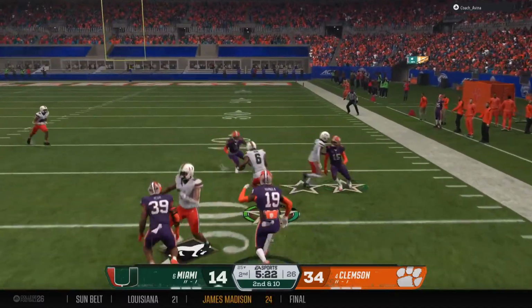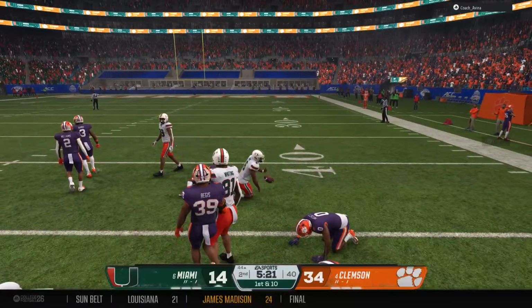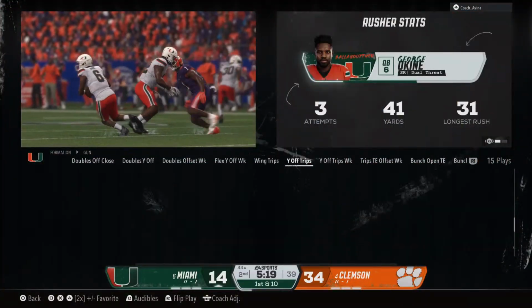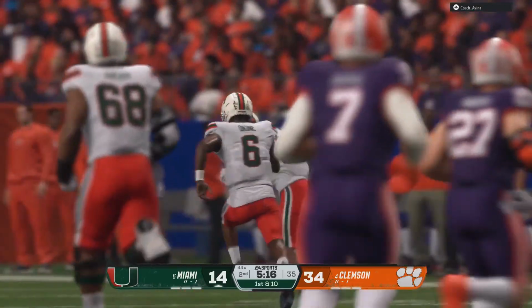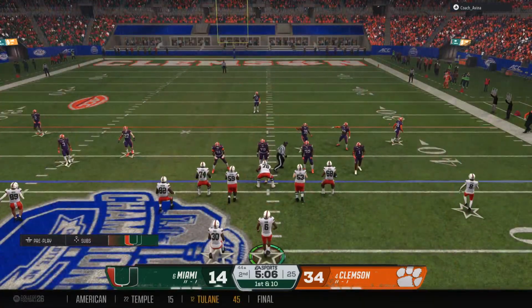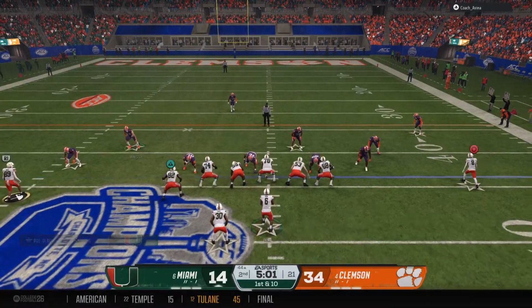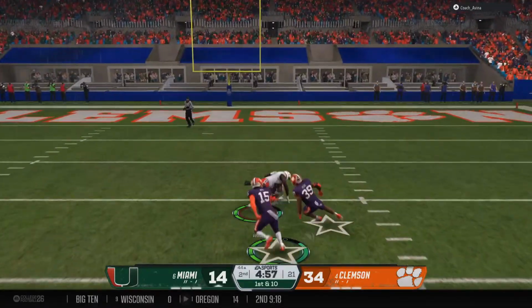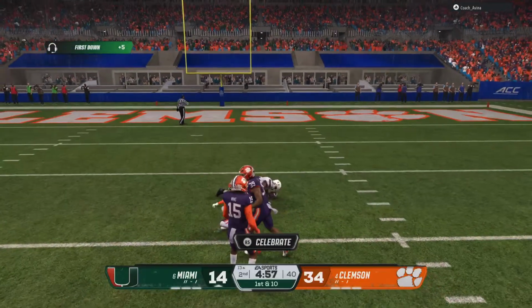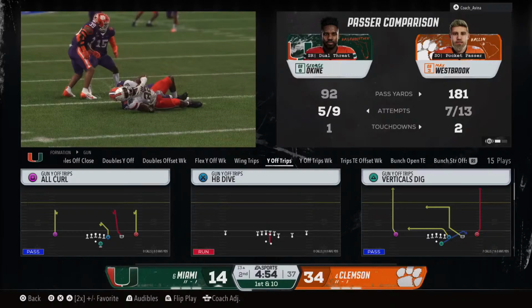Breaking free at the 35. Tackle made, but not before he reaches the 44. Man, this quarterback can play the game. He can throw, and as we see here, he can run the football. The defense does everything that they need to with the pressure. They look like they're in good position to be able to come up with a nice play on him, but instead, he shows how he can slip out of the back door of this defense and pick up a nice gain. They finally get him down, but it's a chunk play through the air.